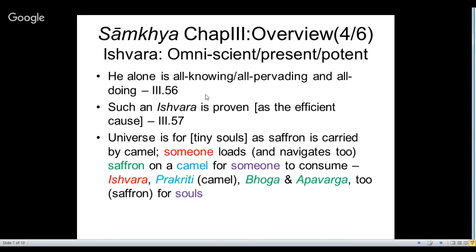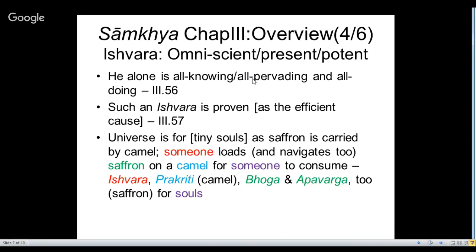Sarva, is all, omni kind of a thing. Vit is the root which gives rise to the word vidya, but vit has two meanings: jnanarthe as well as sattarthe. There are two roots. One is going in the direction of knowledge. Satta is existence. So when we say Sarvavit, he is all knowing as well as he is existing everywhere, because he exists everywhere. So two words are embedded in one. He is all knowing and he is all pervading.